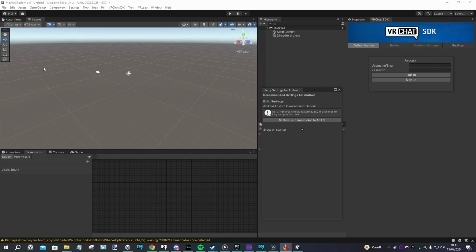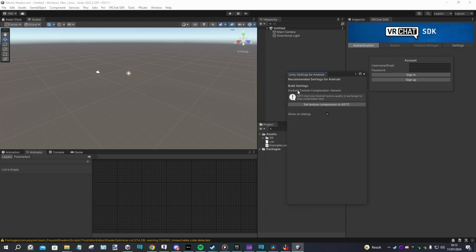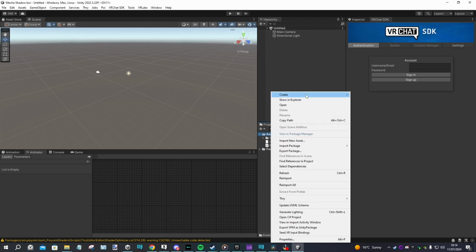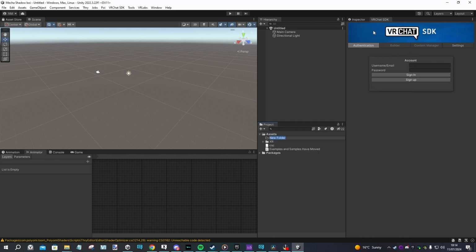Alright, so as the project is now open, you will have some boxes that you will need to deal with. For me, it is the VRC quest tool. So I untick the show startup and set textures to ASTC. Once that is done, I will make a folder in here.